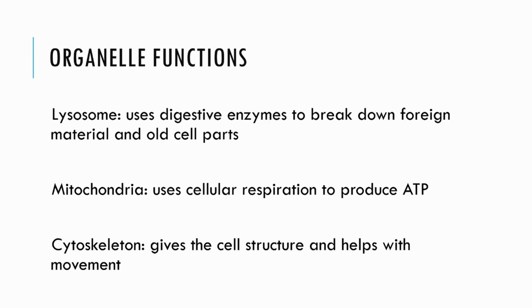The last few we're going to look at in detail are lysosomes, mitochondria, and the cytoskeleton. Lysosomes use digestive enzymes to break down foreign material or old cell parts. So basically, it's like a recycling factory, so to speak. If there's some sort of molecule that needs to be broken down, or an old cell organelle that needs to be broken down, or let's say we're a white blood cell and we've taken in an invading bacteria, we can use these digestive enzymes to break these things down and render them harmless.